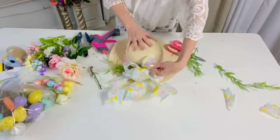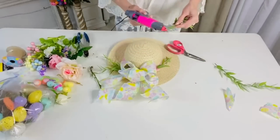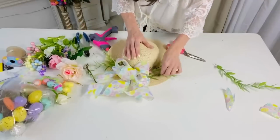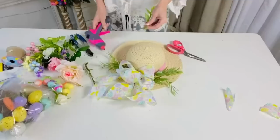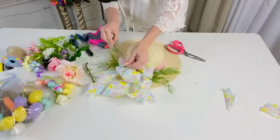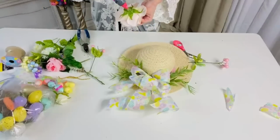Okay, so the next thing I want to do is hot glue some greenery onto my hat, and that is just some pretty greenery that I picked up, I think from Michael's years ago. It was in my craft stash. Again, I repurpose and reuse everything pretty much every year, and then I will pick up some new things at the beginning of the season.